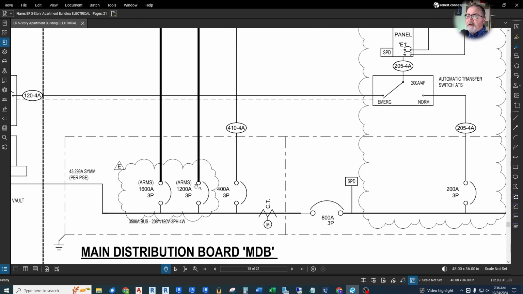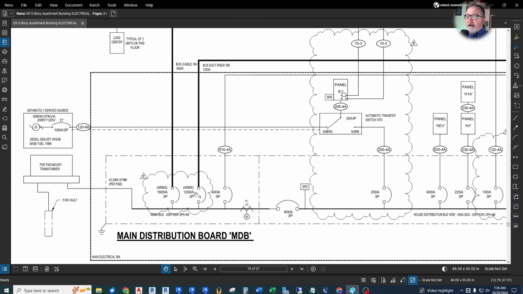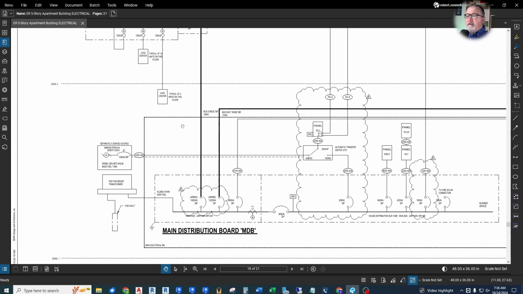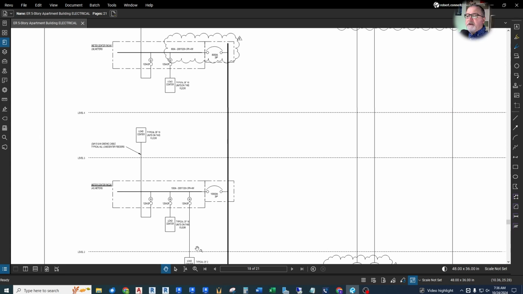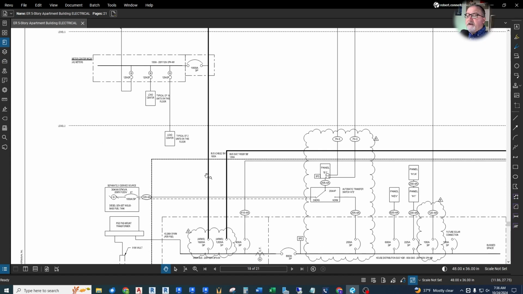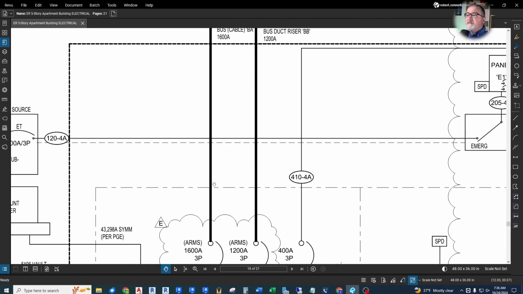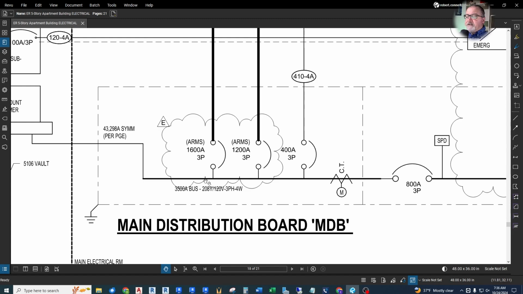And it comes down here, and that riser was fed from a 1200 amp, which is connected to a 3500 amp bus main distribution board. Here's some more meter centers. As you can see, for the other apartment units, the other floors, they're all attached. This is 1000 amp rated, 800 amp rated. They are attached to this 1600 amp bus, and that's attached to this.